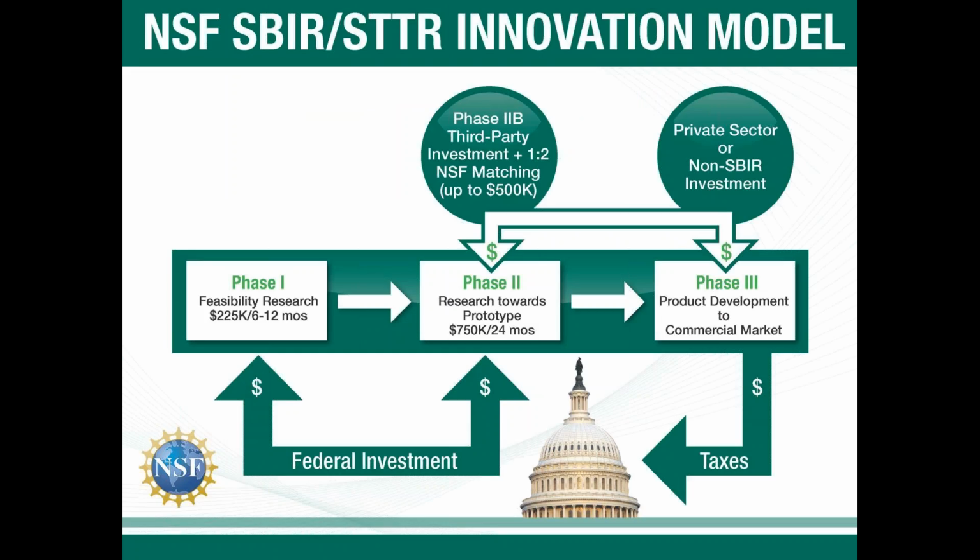All right, here is our classic slide that shows the funding and gives you a little bit of an idea of the amounts of funding available to you. So we always talk about the SBIR program being a three-phase program. Phase one is your first entry into the program. You'll submit a proposal into the phase one program. And again, the idea behind the research objectives are commercial feasibility, commercial proof of concept.